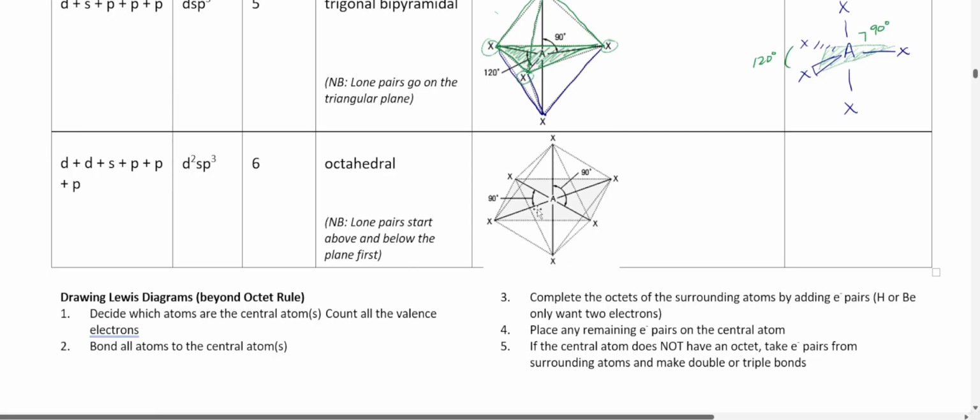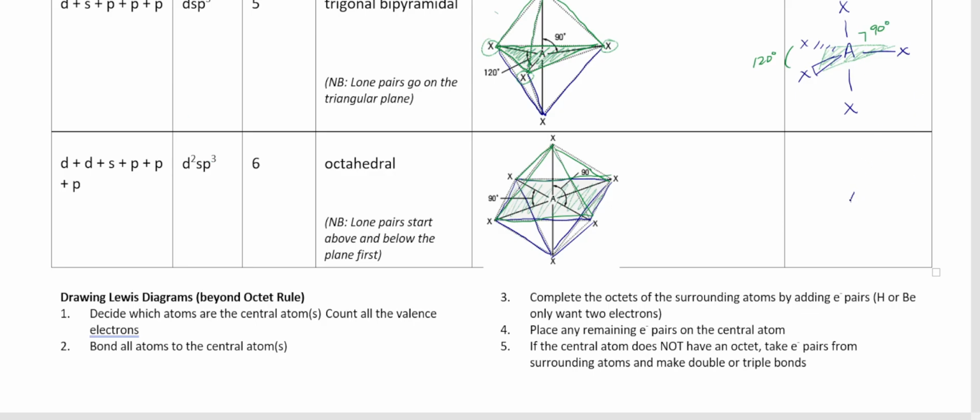Octahedral, as you can see, is 2 square-based pyramids. We call it octahedral because there are 8 faces in this molecule, or it creates 8 sides in this 3D molecule. So we have a square-based pyramid on the bottom, and then we also have a square-based pyramid on the top, and then we have a square plane in the middle here. This results when you have 2 d atomic orbitals that hybridize with an s, a p, and a p, and you get d2sp3. And there are 6 orbitals that form there.